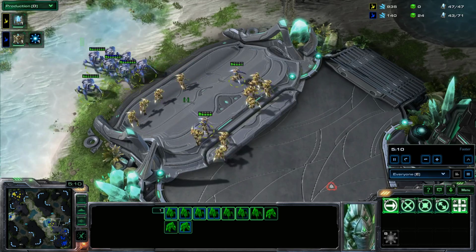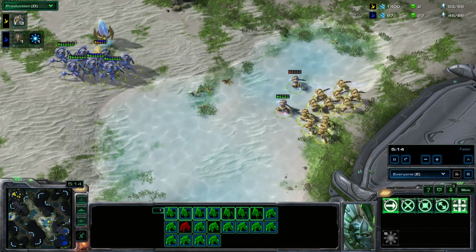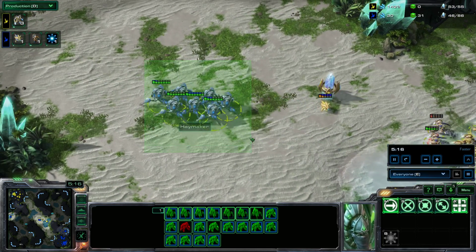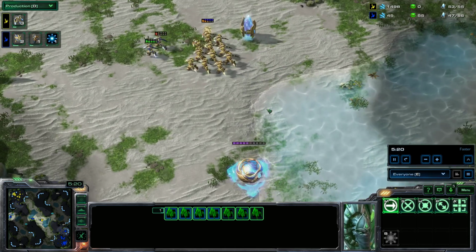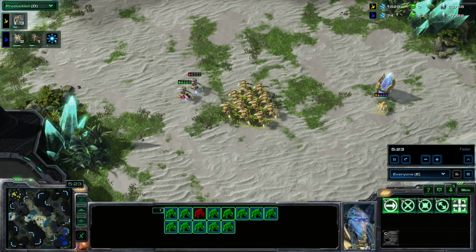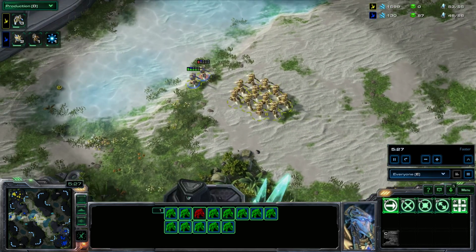Haymaker's got his units on a move command, so they're not even attacking, and Potty's just having free shots at these. Look, no hull damage done to these stalkers, but all the shields are gone. Now what's he going to do here? He was obviously planning an attack, but now he's changed his mind and he's going home. I'm not sure about that.